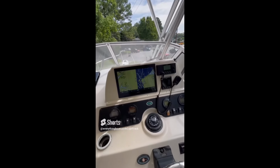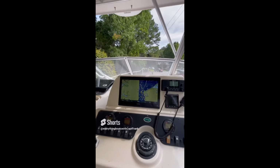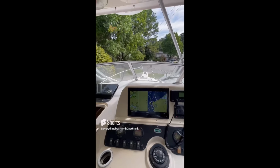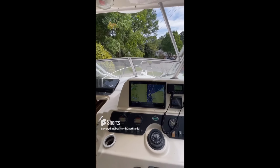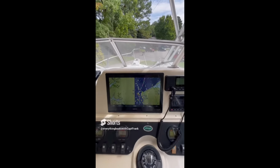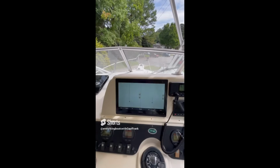Okay, so today we're on a mid-sized powerboat, and I'm going to show you an indication that the batteries are possibly weak and in need of replacement. So we've got our electronics on. We have our multifunction display, which is very sensitive to voltage drops.